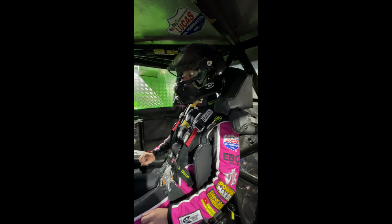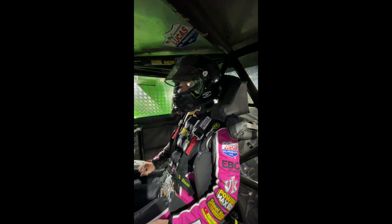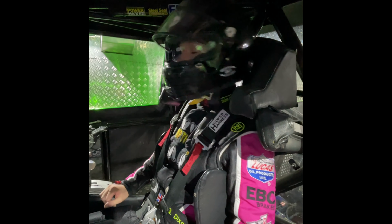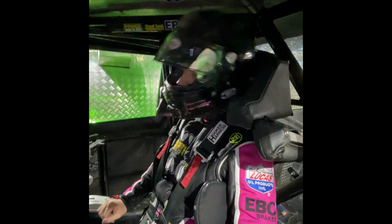Move around in the seat. No, that's enough. Obviously, watching it back, you can see me move too much left to right in the seat, which leads us to our first step, making a new seat.